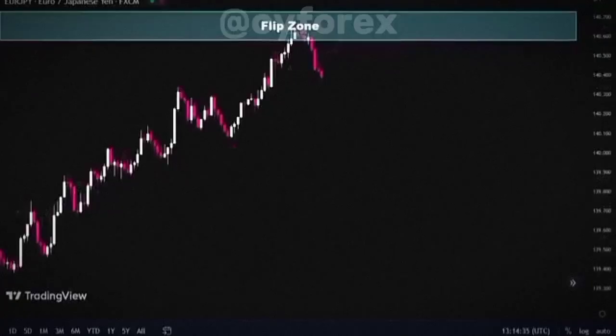To increase our chances of a winning trade, we need to look for additional entry confirmations before placing a trade. To do this, we can look for other entry confirmations. Upon closer examination of the chart, we can see a V-shaped recovery pattern that was created when price reached the 15-minute time frame's flip zone.